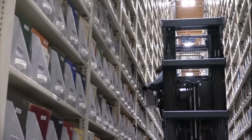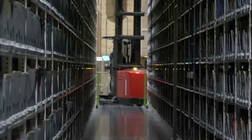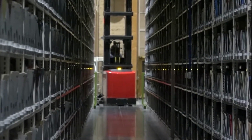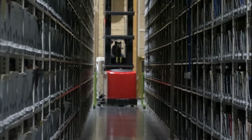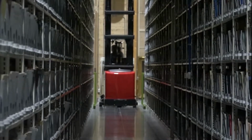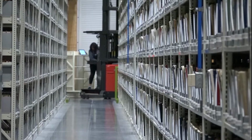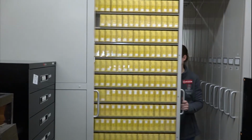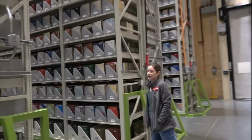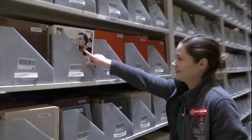Kat Williams says that retrieving the books came with a learning curve. The movers showed us how to line the lift up a certain way so we can just turn and go right into an aisle. Before we were struggling hardcore trying to get into these aisles. Now she says all her duties, from operating heavy machinery to finding her way around this massive space, tick like clockwork. I always know I'm in aisle 3 because I see the whistle-blowing lady.